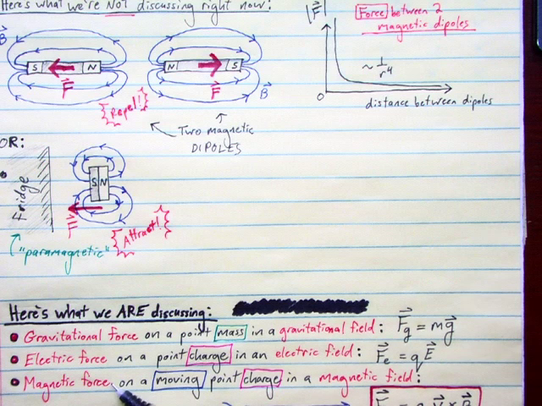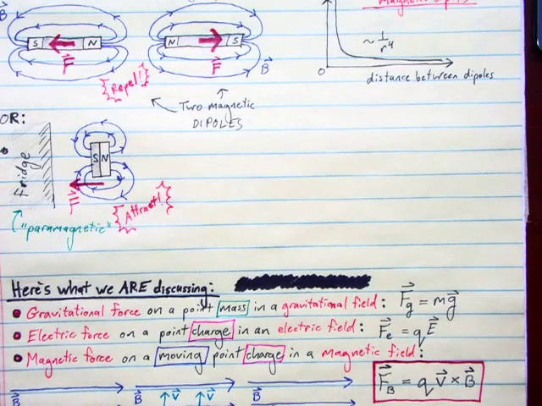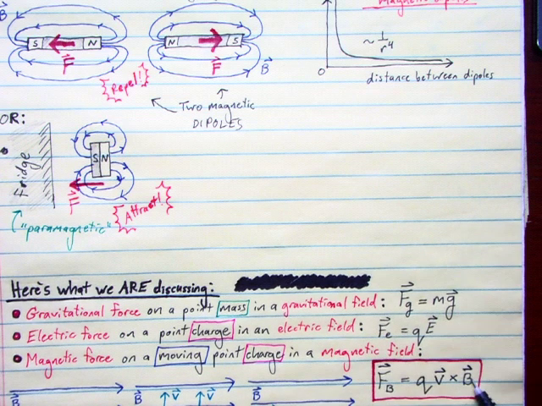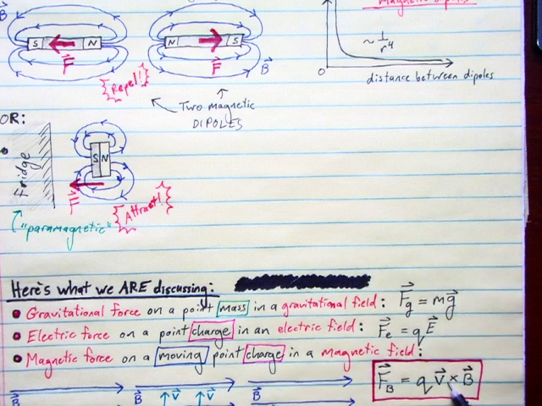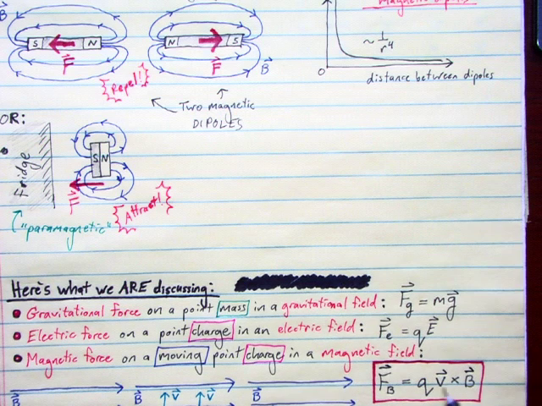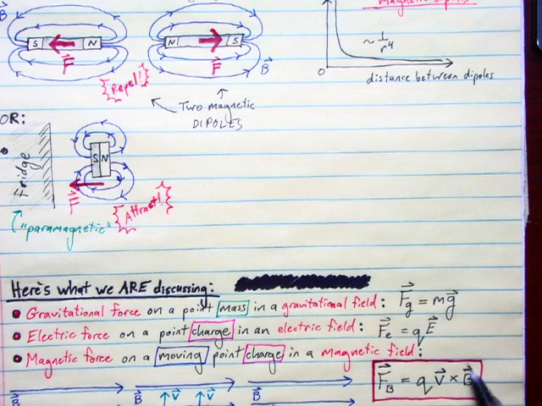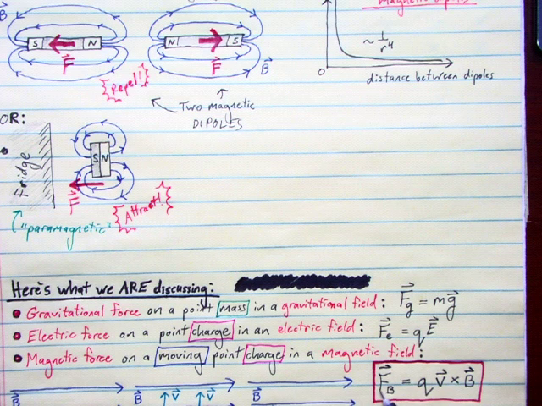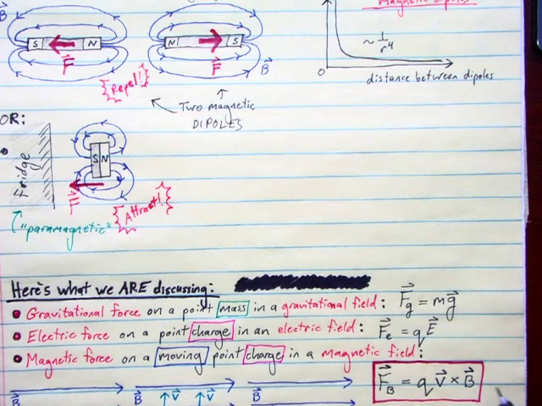Magnetic forces are similar, but with one key difference. A magnetic force depends not just on there being a charge and a field, a magnetic field, but it also depends, interestingly, on that charge being in motion. And there's a cross product. The velocity of the charge crossed with the magnetic field will determine the direction of the force. So the force depends on how big the charge is, how fast it's moving, how strong the field is, but also the relative direction of the velocity and the magnetic field. Let's look at some examples.